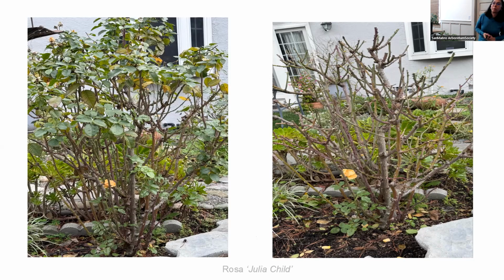Yes, the question in the room. Does everything, all the principles you're sharing with us today also apply to rose trees? Yes, so good question. So what about rose trees? So I had a whole bunch of slides on pruning climbing roses and rose trees, and I can talk and talk and talk. And Susan reminded me that for this presentation, we have a deadline, so a hard stop.